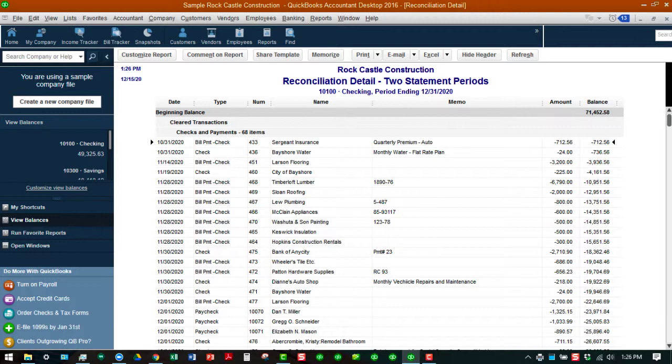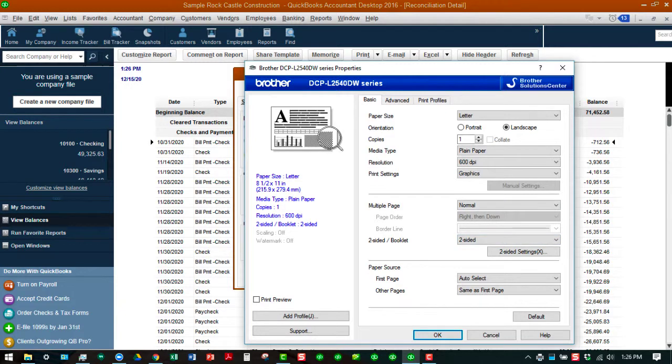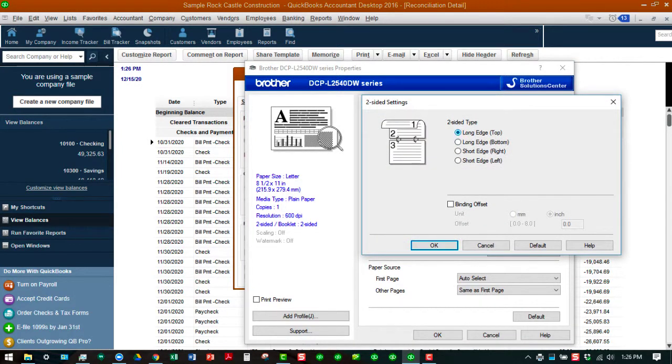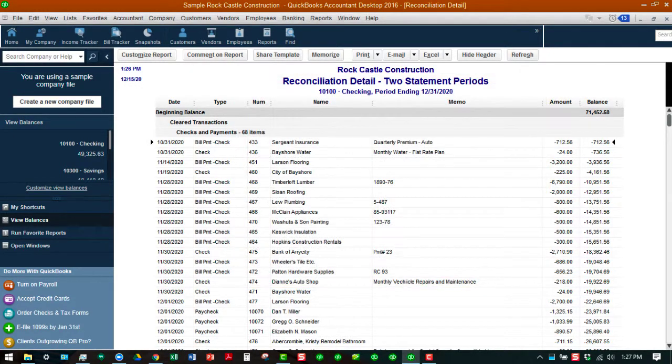You have to do it beforehand to make sure it prints on both sides of the paper, which if you do this, you go to print report, you go to your options. And I probably should have done that before I printed, but I've got it already set on 2-sided settings to print on either the short or long. If you print it on the short edge, it's going to print the way it should in the landscape. If you do the long edge, then you're going to have to flip it over as you see it there. So anyway, we can go ahead and click on OK, and then you can do the preview again and print.